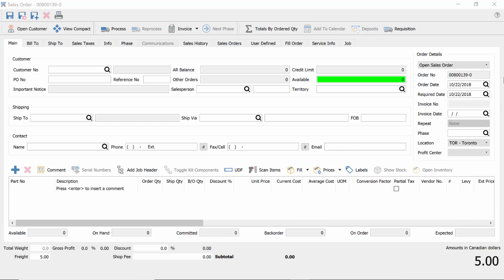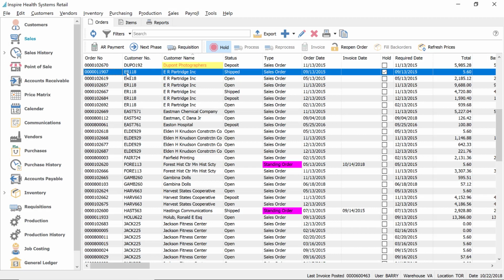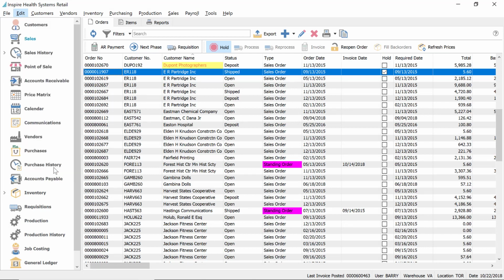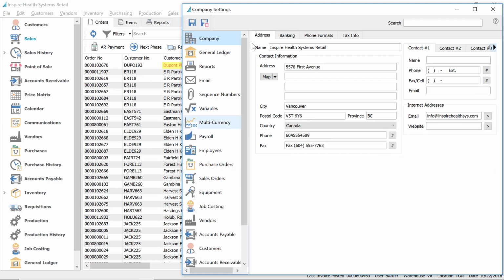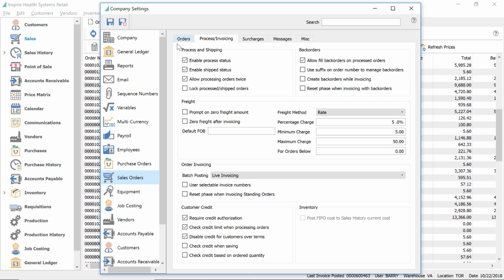Okay, the next one we're going to talk about is credit authorization. So on a sale, you can turn on credit authorization, so it checks to see if the customer has credit. Well, there's several different stages that an order goes through, and some companies want to check that credit in different ways. So if we go to company settings, sales orders, invoice processing, we can turn on credit authorization to start with, but we can also have it check credit limit when processing an order.